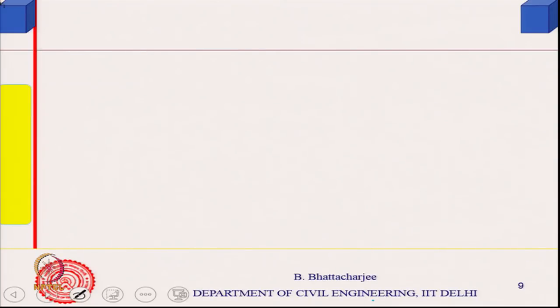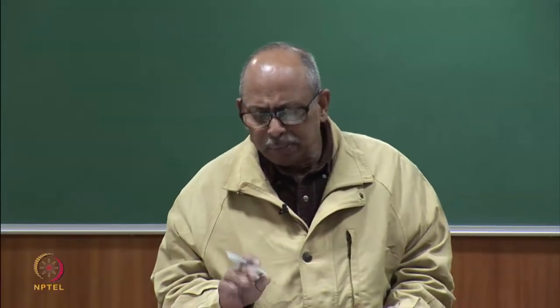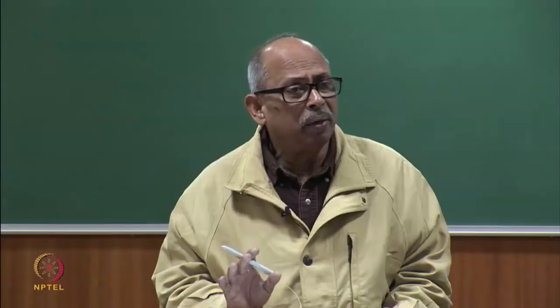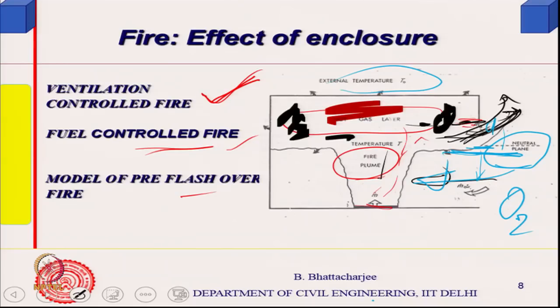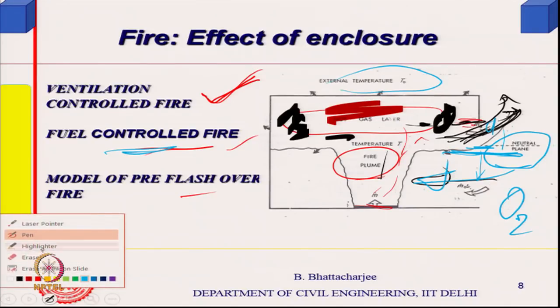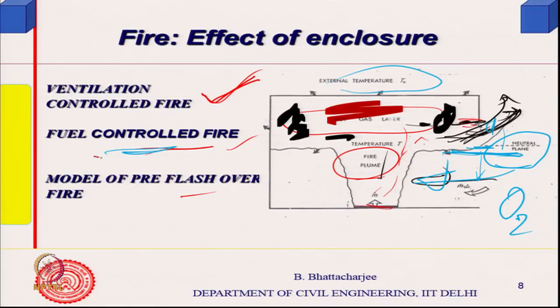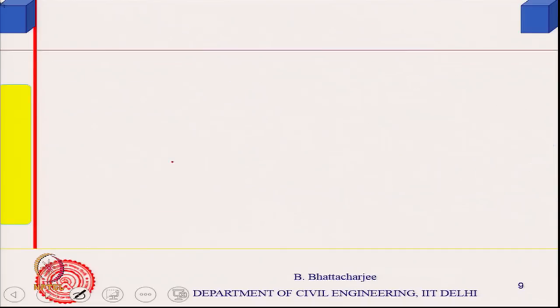Now, let me define a few things before I go to standard fire. So, this is the behavior of fire in a room. I have talked about oxygen, but related to the fuel I have not told you something. How do I quantify the fuel content in a space, room or something like this? Well, we define it in terms of what is called fire load.